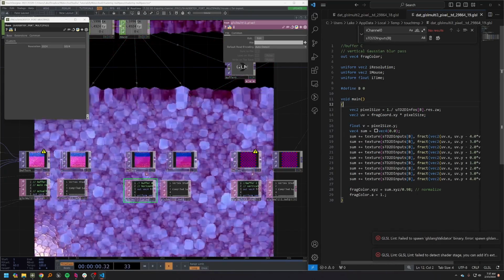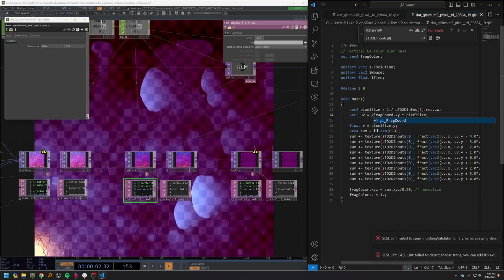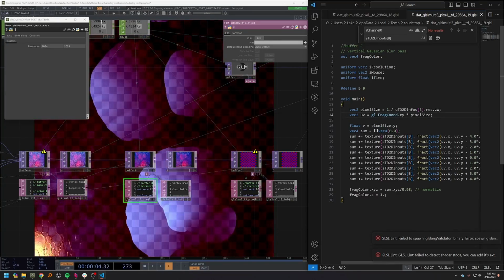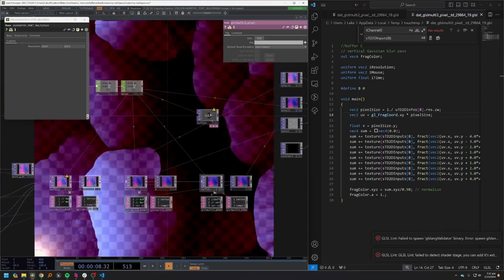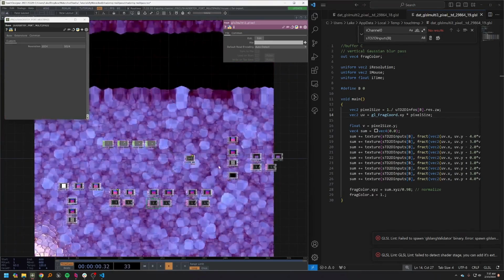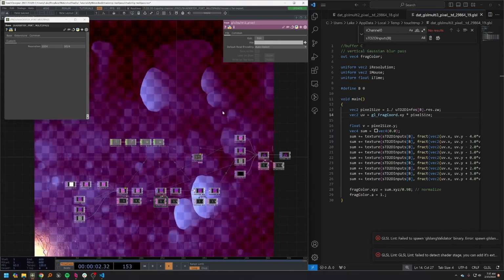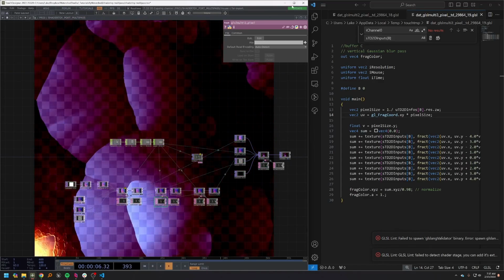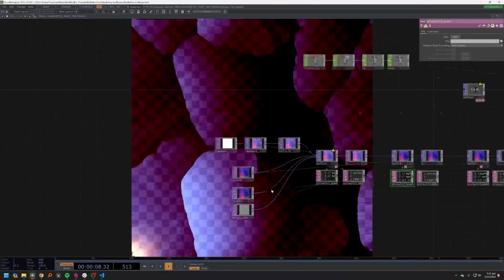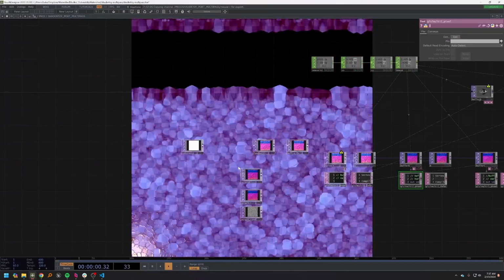And then frag chord, we can just do GL frag chord update. And just like that, we are now running our buffer C. So now all of our different buffers appear to be working. We do need, I believe, to add some feedback.